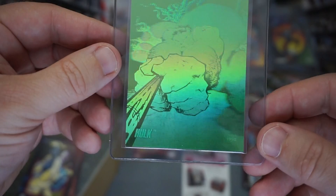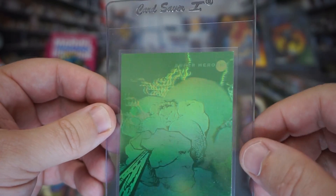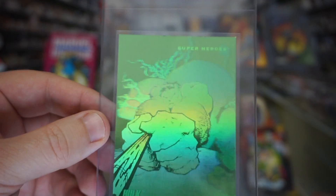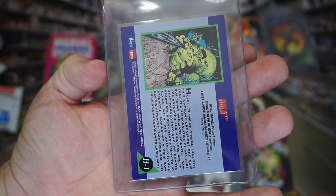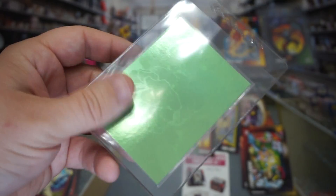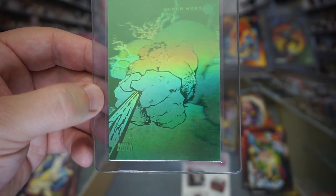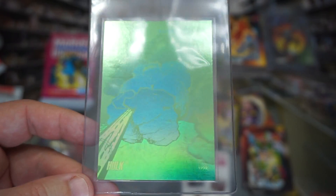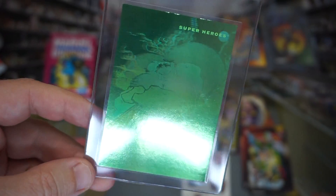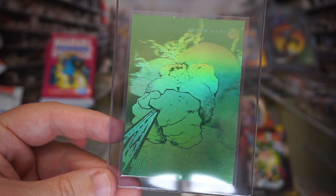Very solid pull — we've got the Hulk hologram! Though you can see right there at the top some cutting machine damage. Impossible to get a 10, and I'd even say a 9 is kind of on the border with that — maybe an 8.5. A 9 would make it pretty solid, but I could see 8.5 being the grade on that. Right out of the pack as an 8.5, but I'll be sending that in for sure. That's my first hologram from this set, so that's really cool. I also personally think it should count for a lot that there are no scratches on the card — it didn't have time to get scratched, and it was actually manufactured decent aside from the top there.